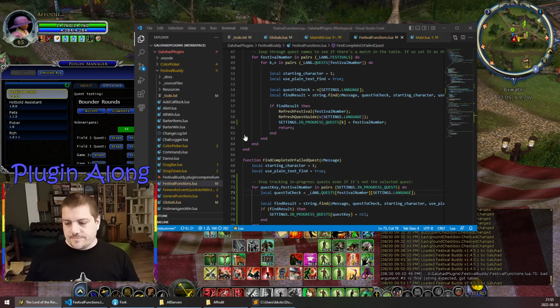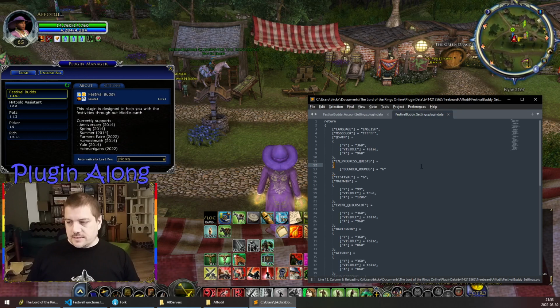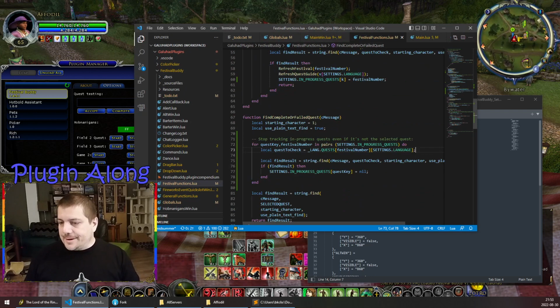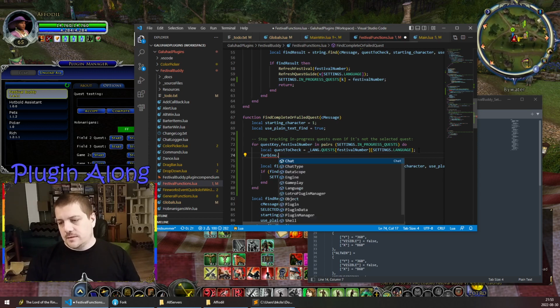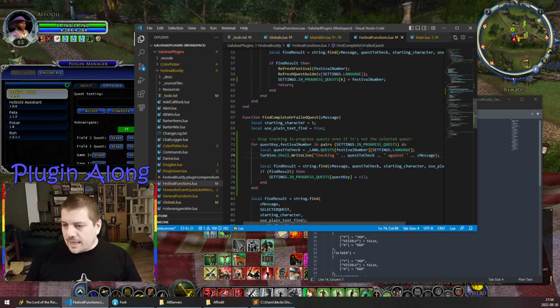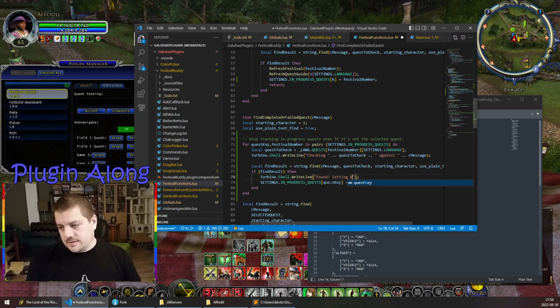That's fine. Coming back to that save file. It's there, unloading, that triggers the save. I didn't see it. Save. We need a little bit of output. Okay. So turbine.shell.writeLine checking quest to check against C message. Okay. And then if we found it, bound setting value to nil.